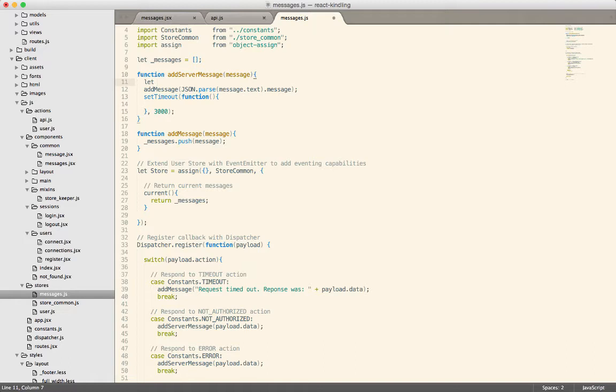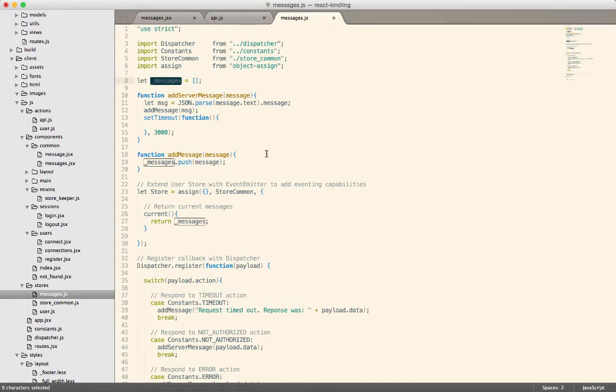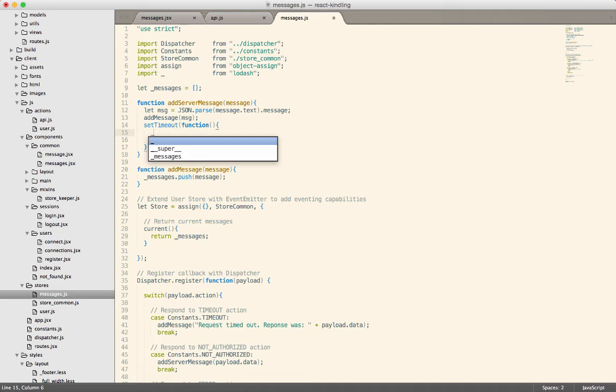So let's create a message from this right here, and that's what's going to be put into the message queue. And then when we do this setTimeout, I have to be able to pull that message back out. Right now, the messages object internally is just an array, which means I'm going to have to do something like messages.reject. Now, I can't remember if I don't think all the browsers are going to support that. So let's import Lodash. And now I have Lodash functionality that I can call the reject method on messages.